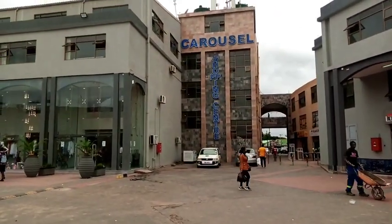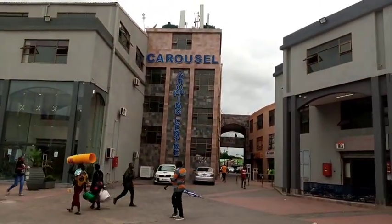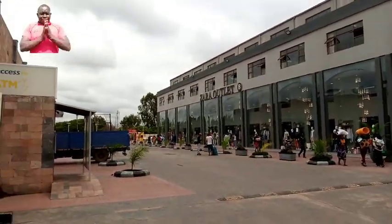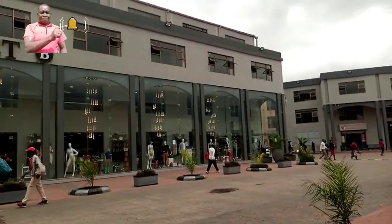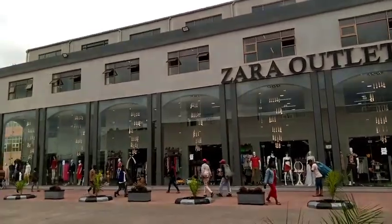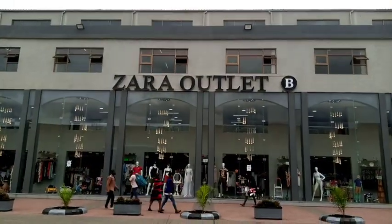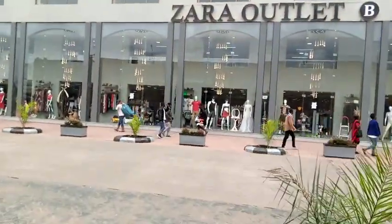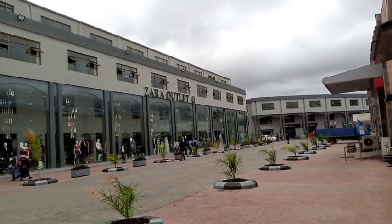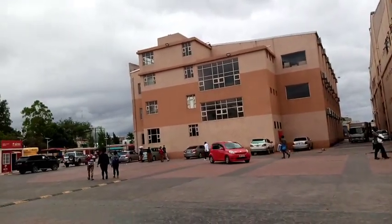One thing I like about this mall is there is a big clothing line. I'm going to show you up close — as usual, the staff are not comfortable seeing cameras. There is one big brand with genuine quality clothes: Zara. Zara is in the same class as designer clothing like Louis Vuitton, but on a cheaper version. Even so, in terms of quality and price, it is quite pricey.